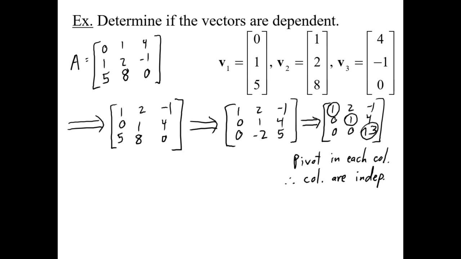By the way, on tests, I will be asking you to do certain things like this. There will be some problems to solve, like solving a system of equations. But there might be ones that say, determine if this is true, or show if this is true. If that's the case, you need to explain your answer. You can't just say, here's my matrix, done, move on to the next one. You need to show me what conclusion you're making. What do you observe and what conclusion can you make from that? I observe that there's a pivot in every column, and therefore I can conclude that the columns are independent.